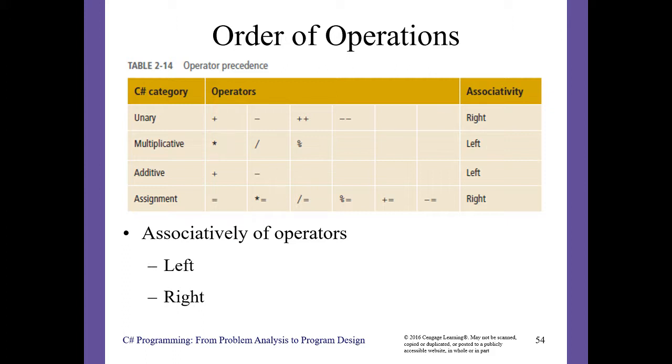When we're looking at our different math operators, we have to be concerned, of course, about our operator precedence, but now we have to be concerned about where they are within these different operators that give us additional capability. So our unary operators, where we're just doing one thing, are going to be right associative. Multiplicative would be left. That means that our multiplicative would happen first, and then additive and assignment statements, again, are going to be left and right, so we can see how those work.